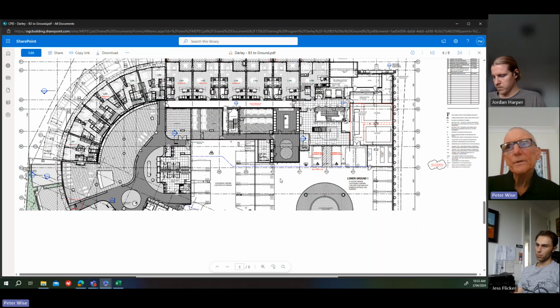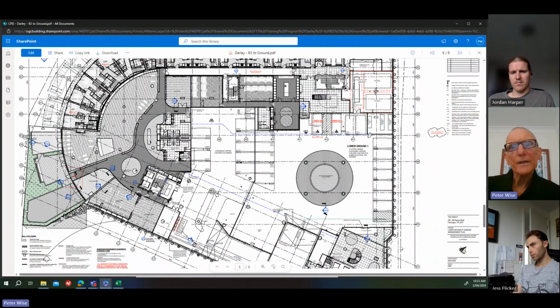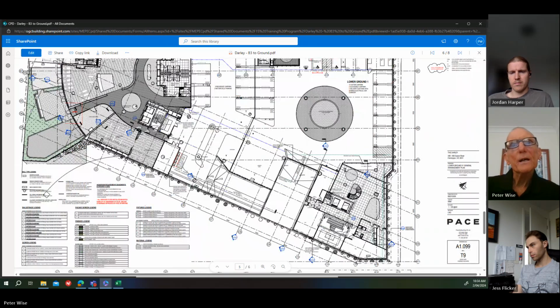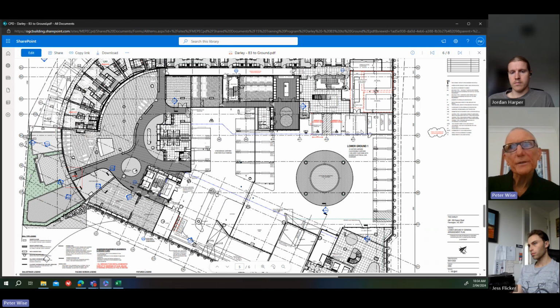Go to the next level, which is called lower ground 01. Now on this level you have got some residential apartments, but you've still got this contiguous wall around the outside. And this is the ramp coming up from lower ground 2, and then it comes up here and goes up again. So it's going up now to ground floor. So that's still below ground. The car park is below ground. There's not many car parks in there, but I suppose there's an option you could look at in the design. Do we treat this as a separate car park? In this case, we're going to treat it as part of the whole car park, so it'll just be added on to the rest.